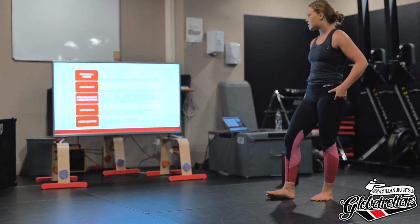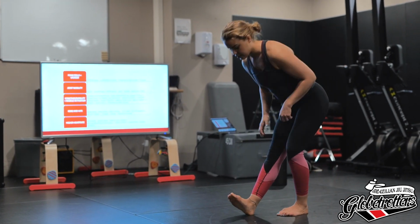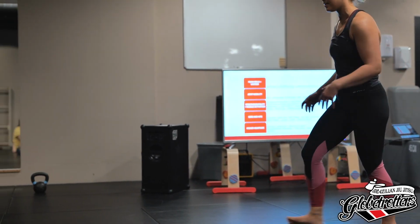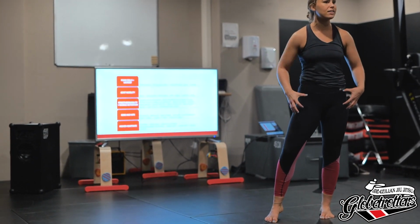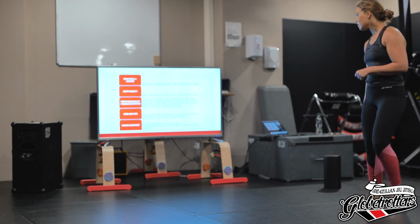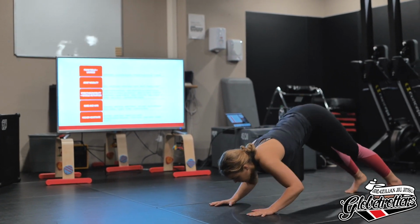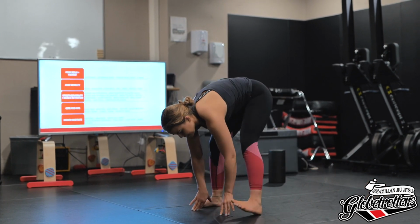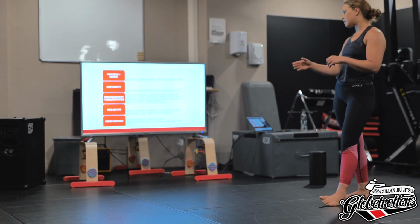Hamstring and quad stretch, there are a couple of things you can do there. You can step forward here as well. You can drag the leg over, so many of these movements, and it's always important to activate the parts that you're working on. Hindu push-ups, then we are here. You open your chest, go back, and then you can step forward. Same here.